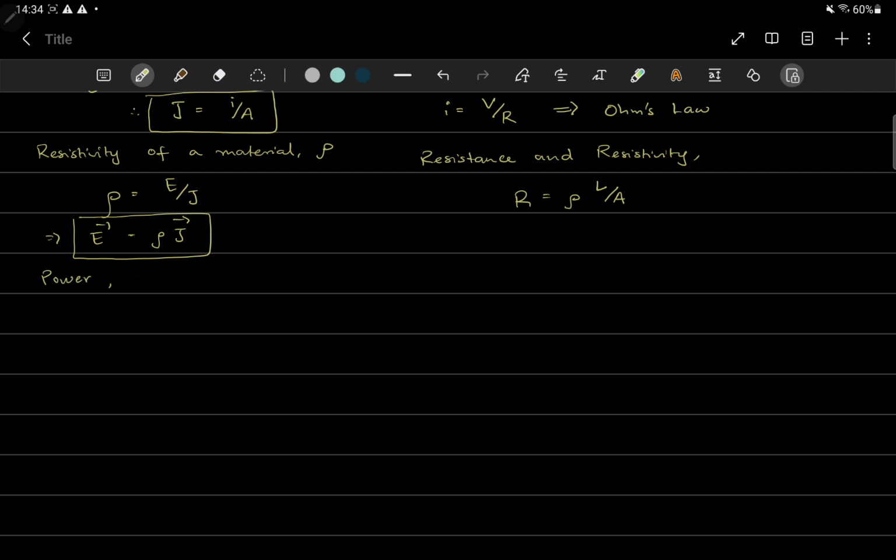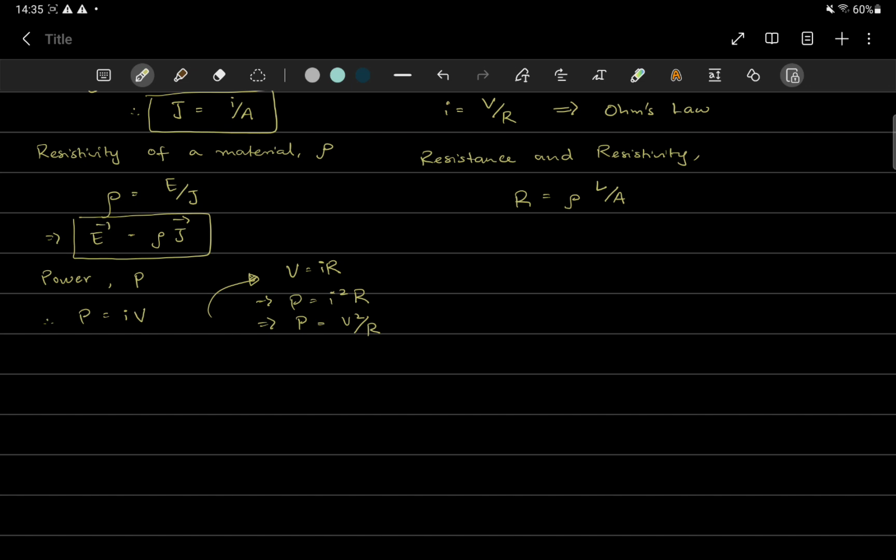So power, denoted as P, is given as P equals I times V, which is the rate of electrical energy transfer. So this is essentially telling you that power is the product of the current and the voltage. In fact, you can define it using Ohm's law as well. Given that V equals IR, you can write the power as P equals I squared R just by incorporating V as IR. You can also do the same and write P as V squared by R, denoting it in terms of current and voltage.